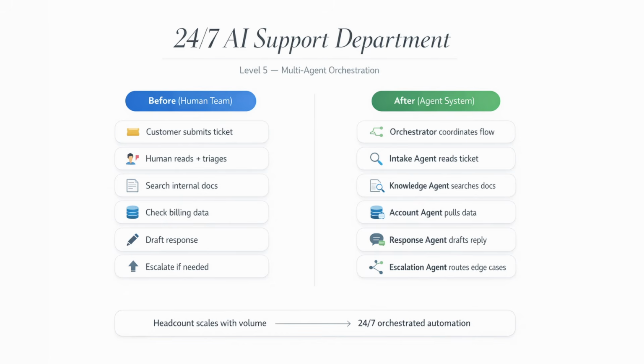Let's talk real world use cases for level 5. Imagine a SaaS company with 20,000 users and they want AI 24/7 customer support. So instead of the old way doing it with humans, now they have a team of AI agents. You've got the intake agent, so they read the incoming tickets, the knowledge agent who searches the internal docs, account agent that fetches user or billing data, the response agent that drafts the answers. Maybe they have some anti-AI writing type of thing built in so it doesn't look like an AI output, and then an escalation agent who decides if this needs to be sent to a human to take action. And then, like we said, above that, the orchestrator agent who decides which of those agents does which task.